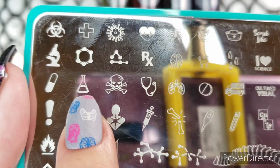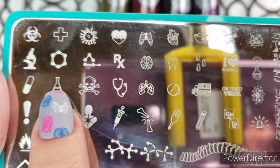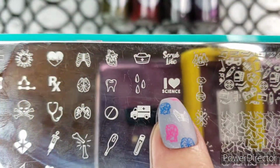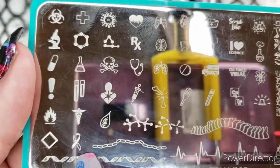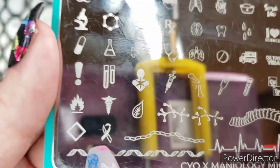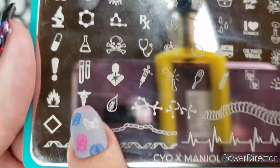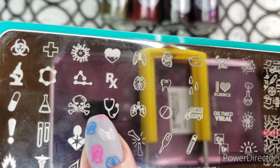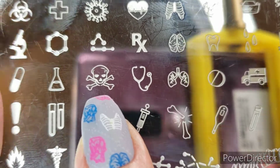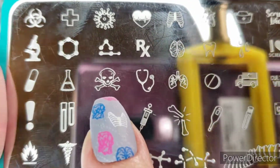So anyway, for this beaker, I did, or is it a graduated cylinder? Anyway, whatever it is, I used that with the I Love Science for, I think. Actually, no, maybe I'm remembering my swatches wrong, and I'm going to show you in just a second. You all know the support ribbon, and the fire stuff and the caduceus, test tubes, and then I think this skull looks a little strange to me. I don't know why. I think there's something on his head or something, but I am interested to know if you know why that is like that.